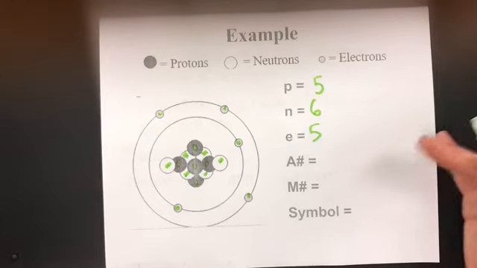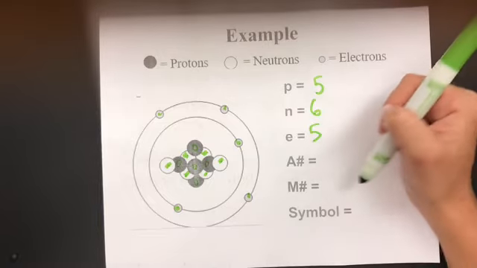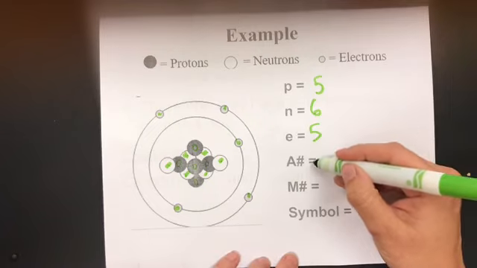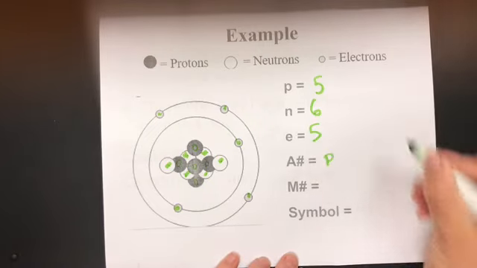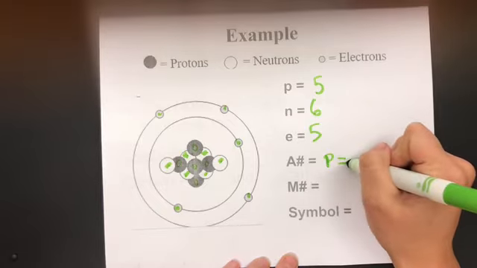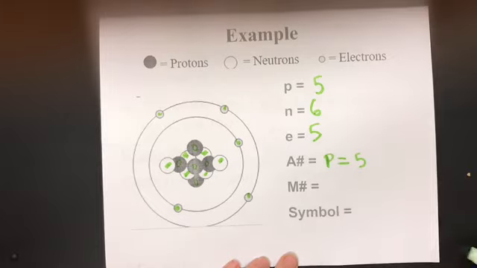Now, in the previous example, I gave you the mass number and atomic number, and you had to find all that. Now I'm giving you this stuff, and you got to figure out the atomic number and mass number. We're going kind of backwards here. So how the heck do we find atomic number? Remember, atomic number is the number of protons. They are always the exact same thing because it determines the atom. So protons equals 5, so atomic number equals 5.